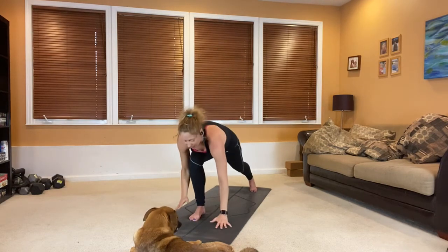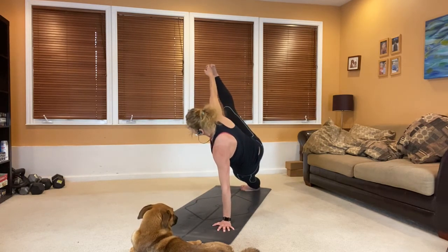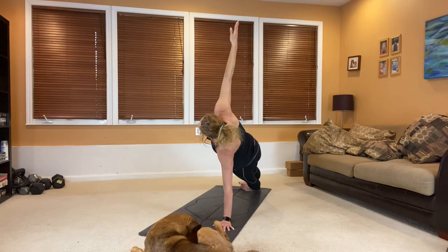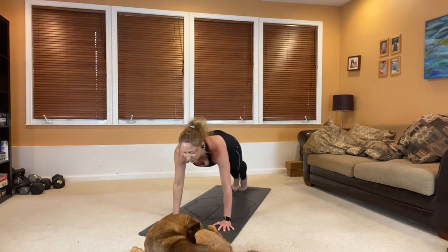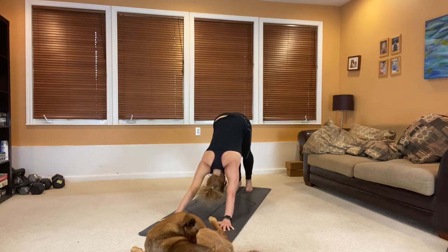We're gonna take a left side plank. Some of you are gonna grab that right big toe and open it up for Vashistasana, or you can just lay that right foot on top of your left. Hold for 3, 2, 1. Right hand comes down, vinyasa. We'll meet in downward facing dog.